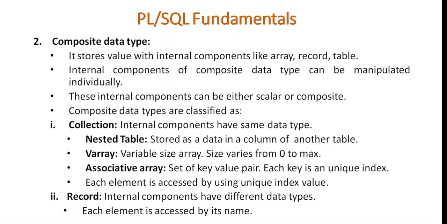Okay, so these are the data types in PLSQL, where we have two categories: scalar data type and composite data type. In a scalar data type, we don't have internal components in one variable. In a composite data type, the variable stores values with internal components like array, record, and table. So we are going to see the practical implementation of these data types, like nested table, array, associative array, and record, in practical sessions.